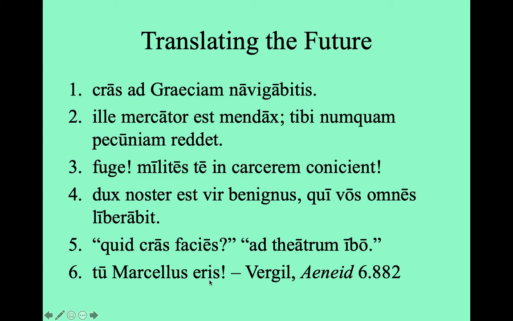You will be. This is a famous quote from Virgil's Aeneid when Aeneas is in the underworld and he sees the future Romans, and one of the spirits that he sees is going to become the Roman Marcellus. And so you will be Marcellus. He's in the underworld. He's not Marcellus yet.